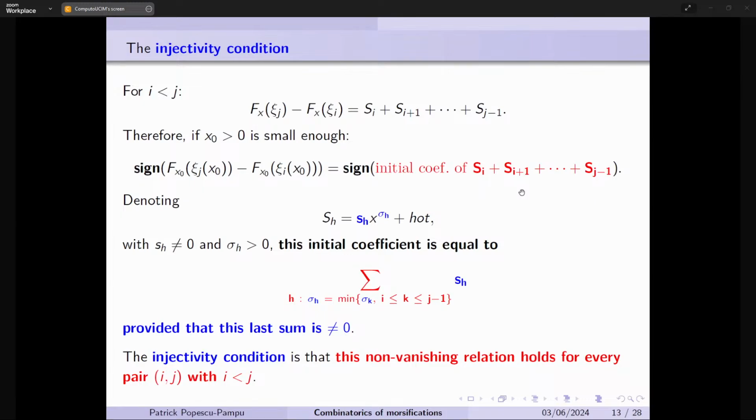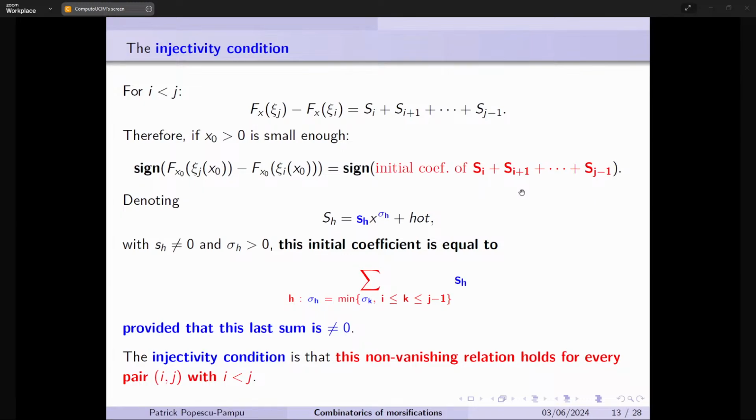So now we make a sum of series. And if we want to look at the initial coefficient of the sum, simply we have first a minimization problem, which is that leading to Newton polygons. We are asking which exponents here realize a minimum. Each one will have a value. We have to look which ones are minimal. We will have to make the sum here of the initial coefficients of the minimal ones. So we do not have to look at successive sums of initial coefficients, only of some of them which minimize the exponents. And then we know the initial coefficient is this sum, provided that this last sum is non-zero. If it is 0, then we have to enter inside the series.